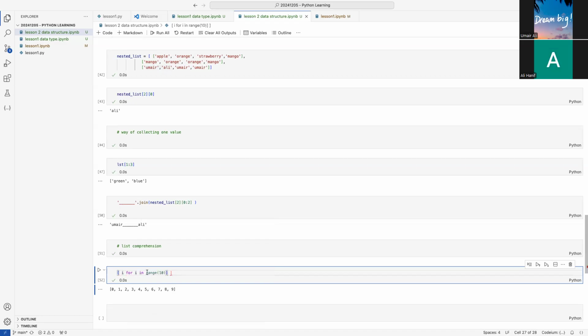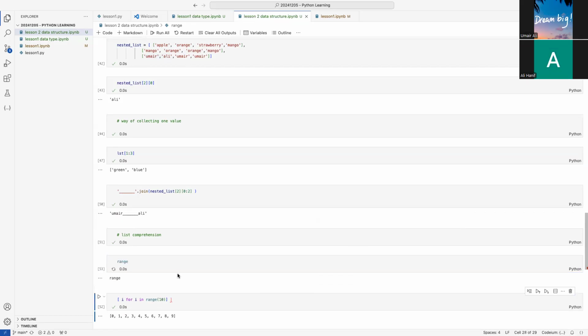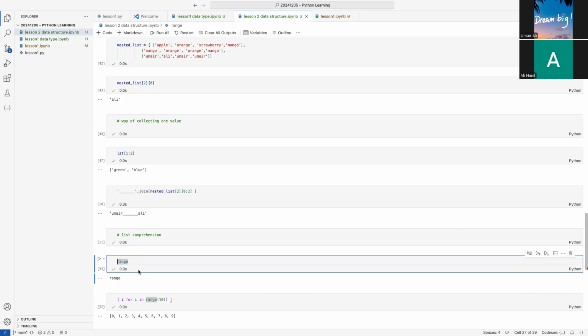Range 10 is, let me just write, I just want to break this into parts. When we write range and enter, we can write there help.